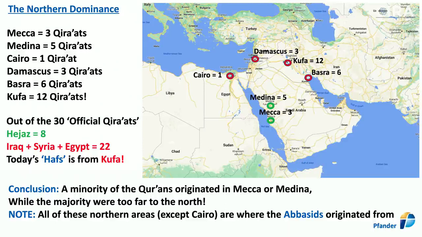Can you then understand why we're saying this? This is hugely significant. And that's why, folks, you need to look at the maps. You need to look at the timelines. When you see the timelines, when you look at the maps, you realize there is a real problem that Islam has not even dealt with. They've got to deal with this north dominance. They've got to deal with the fact that almost all of these start to appear in the 8th, 9th, and 10th century. They do not come from the 7th century.